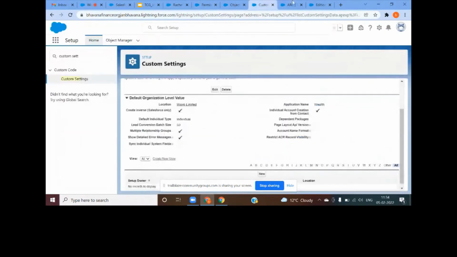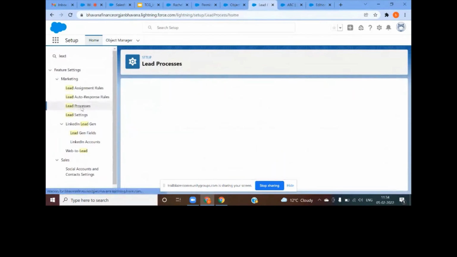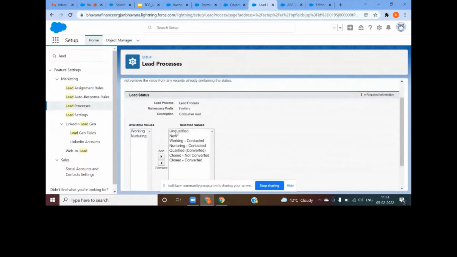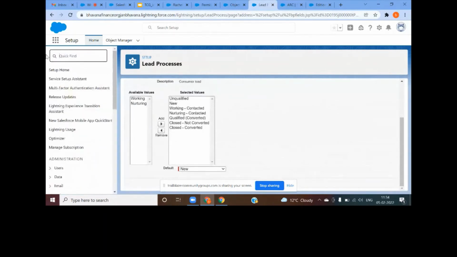In a similar way to Sales Cloud, we can configure a similar lead process and queue.